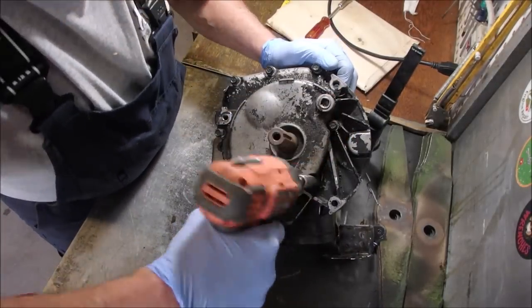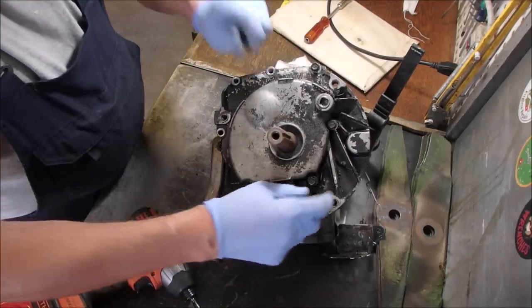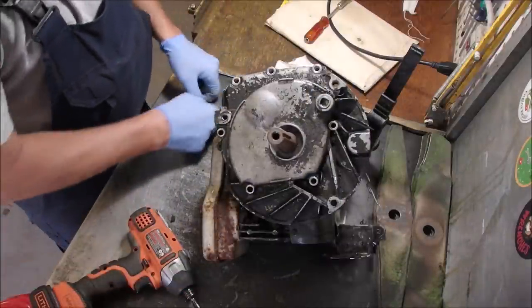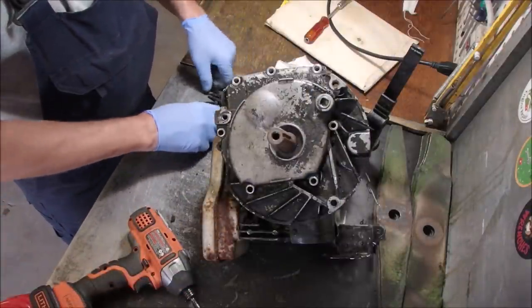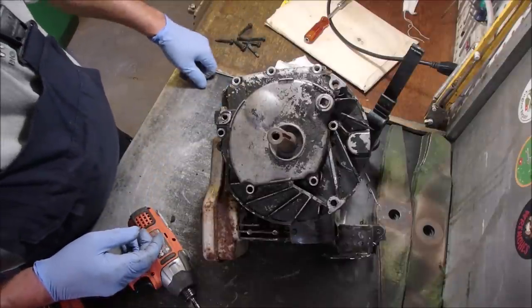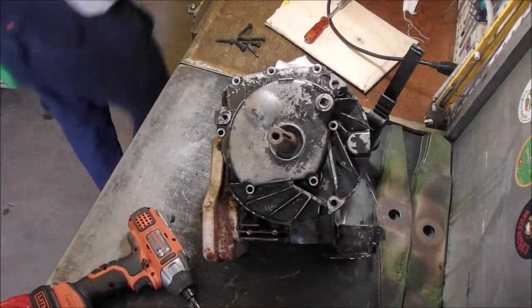On there pretty tight. Wonder if they're all the same length. I think there's one that goes right into the block, if I'm not mistaken. Okay, hammer.